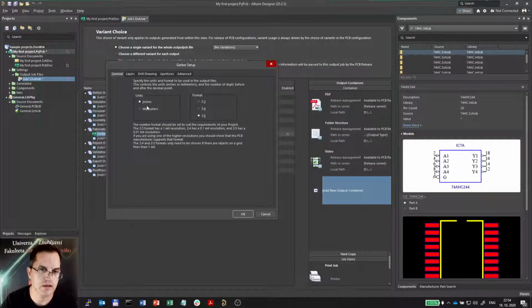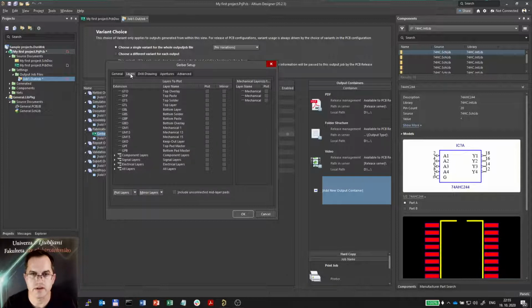In general, I can use anything. Most manufacturers can accept any format I select. And the most important are layers. Let's go through them. I have to include all the layers I want for production. And please note that I made a single-sided PCB, but I would like to make it like a double-sided metallized hole PCB professionally. So I will select also bottom layer. Going first top layer, bottom layer.